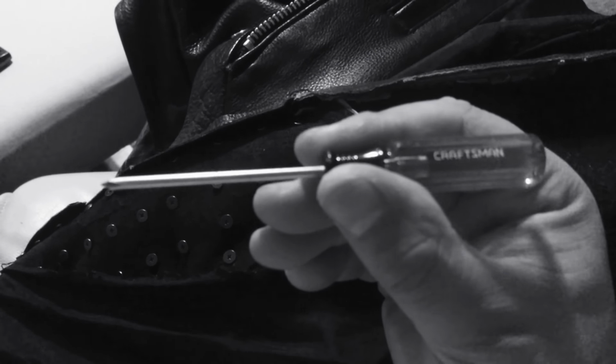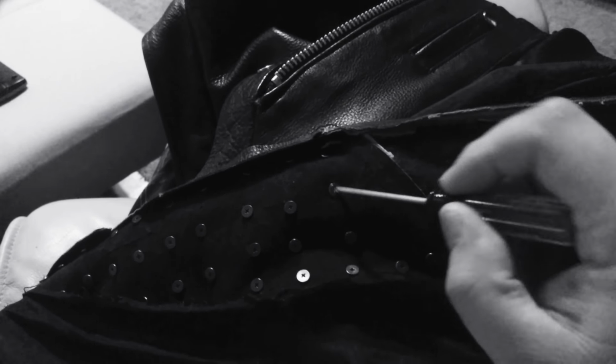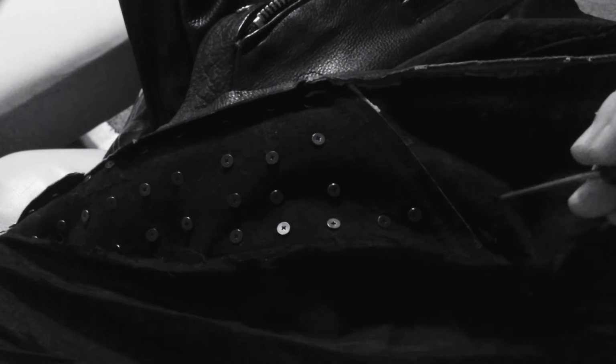And I use this screwdriver. It's a Craftsman Phillips Zero, a number 0. It's a small little Craftsman Zero screwdriver. It works perfectly for these. This is what you need. It not only can screw these in, but makes the hole exactly the size you need for the screw. So number 0, it's perfect. You can probably use any of them, any brand. I just have this Craftsman.